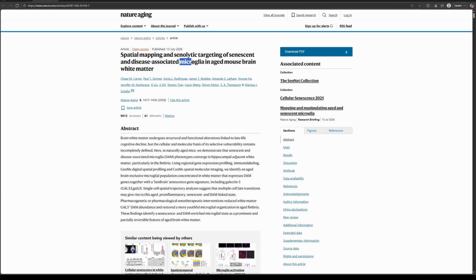Microglia is a type of cell in the brain. It is a type of macrophage, and a macrophage is a white blood cell, so it's an immune cell. This is a type of immune cell in the brain, specifically in white brain matter, that goes and does immune cell things. Specifically, it's a type of glial cell. You probably don't need to know what that is. It's not really that important. But it's a specific type of cell in the brain and the spine. And it is the white blood cell specifically for the brain.